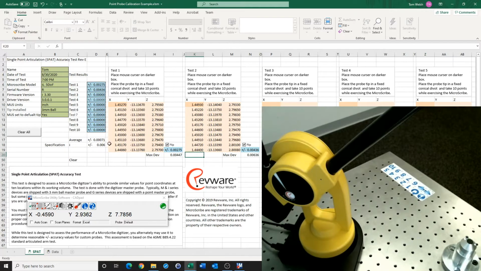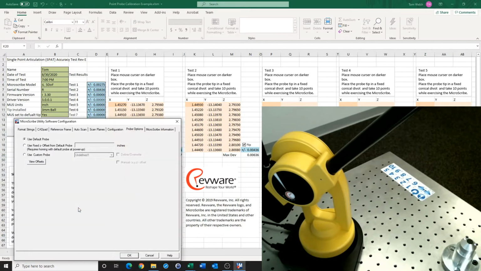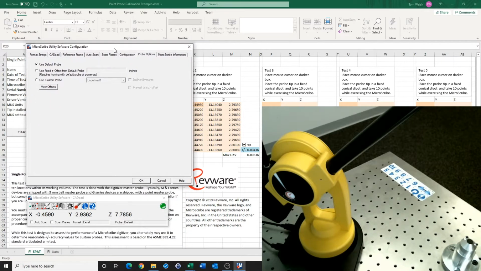So to start, here in MUS, you'll want to select the probe icon in order to bring up the calibration wizard. There are several options there. Use the default probe, which would be the same as your master or working probe for your particular device. Use fixed Z offset.